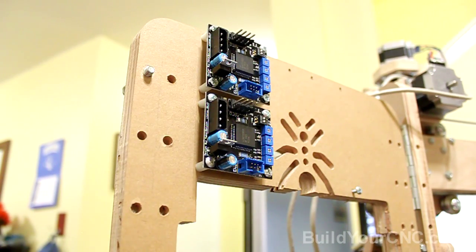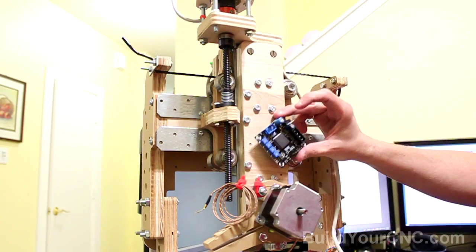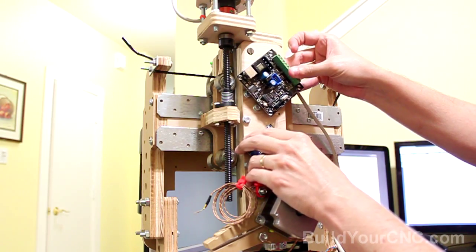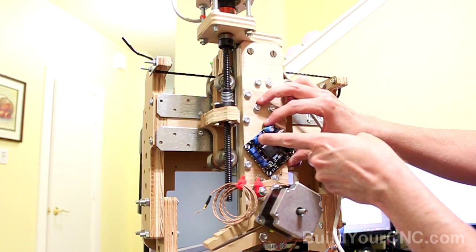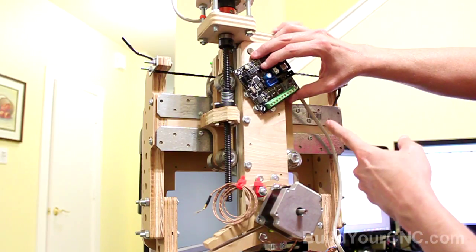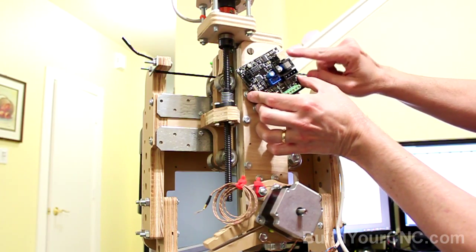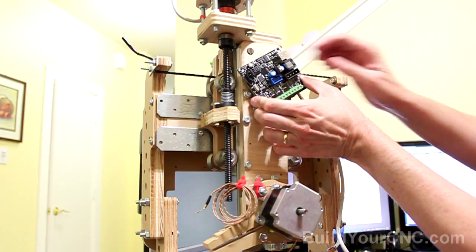Now we have the Z and Y stepping motor drivers attached to the machine. We'll go ahead and start with the extruder controller and add the stepping motor driver on the Z-axis assembly. To keep the wiring relatively tidy, I'm going to put the stepping motor controller on the bottom at this location and the extruder controller will be positioned at the top. The stepping motor will be wired directly to these four pins, the stepping motor controller will be wired to the driver interface at this location, and the thermocouple will be wired from here while the resistor wires will be located at the heater. From this location we'll have a connection directly to the motherboard, and if we need to do firmware updates we can plug the computer in at this point.